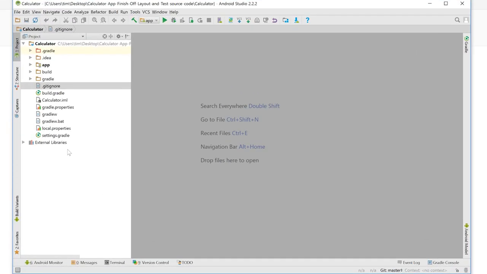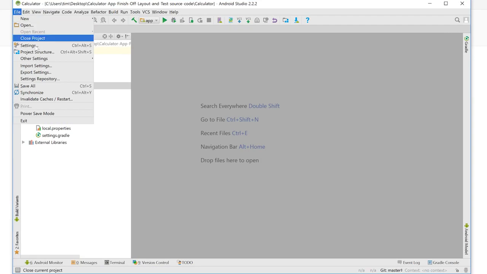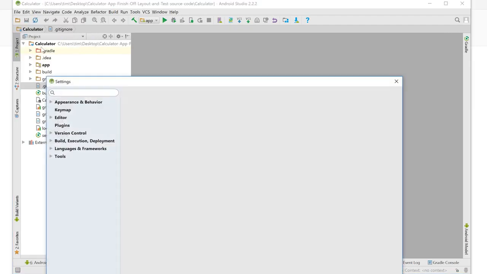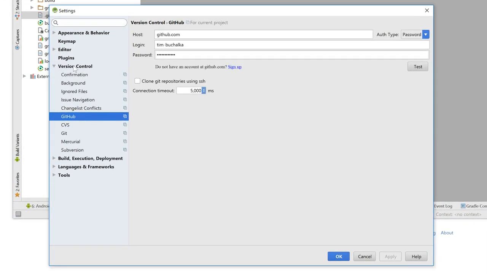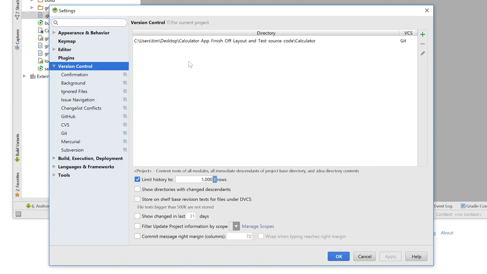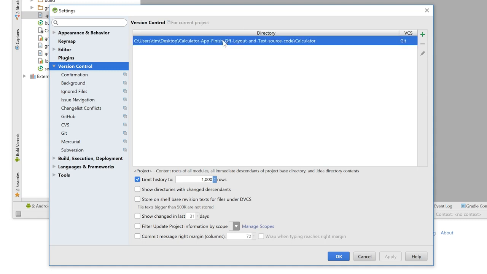Because the other thing I want to show you is what happens once you've added a project to Android Studio. So we come up here to File and click on Settings. And then if we go up here and click on version control, you notice there's now a directory that has been added to version control. So as far as Android Studio is concerned, that directory is now a directory that's got version control, and it's going to track that for us. Now we can actually select those and delete them at any time if we want to do that.